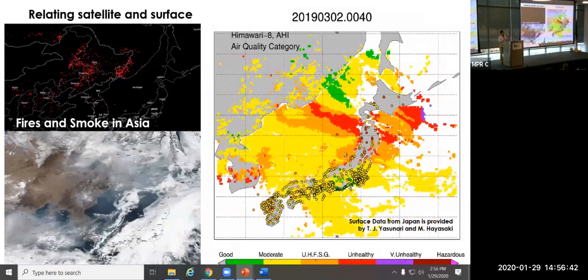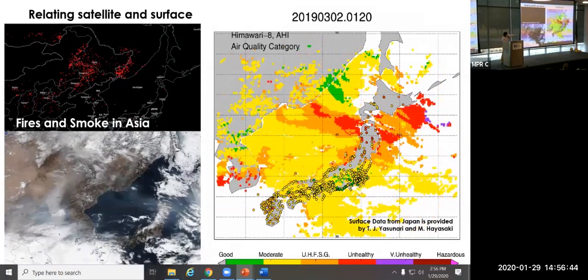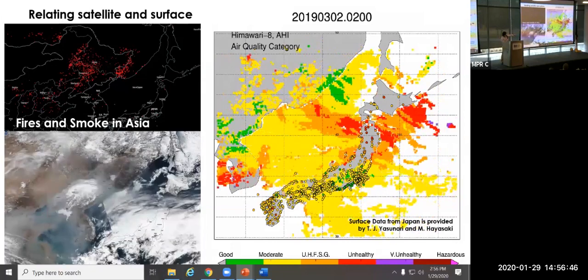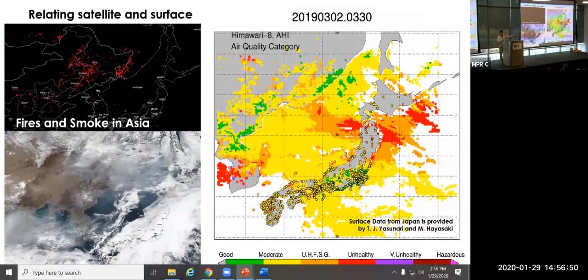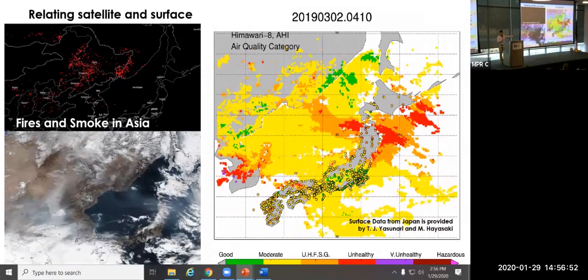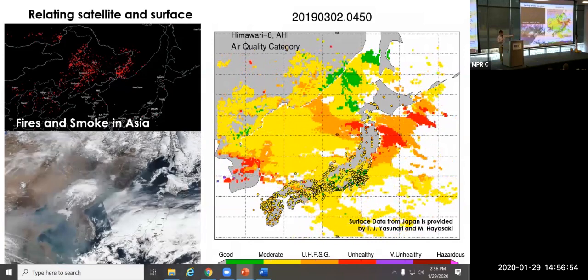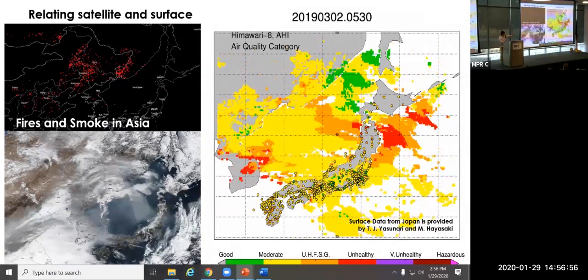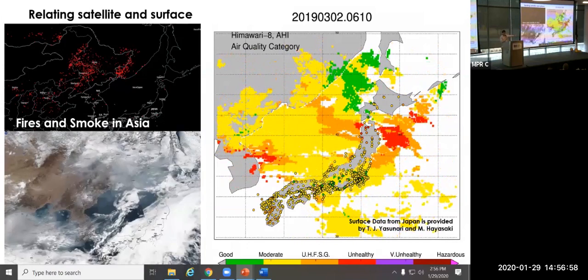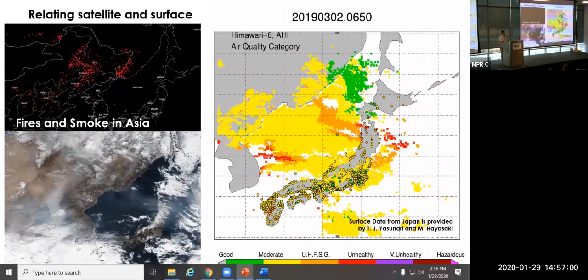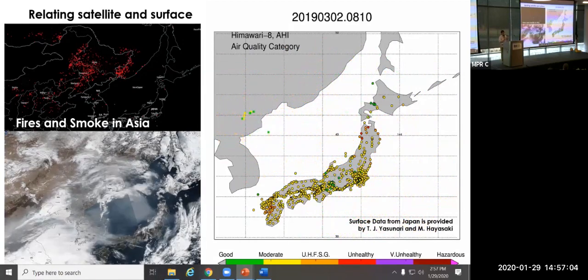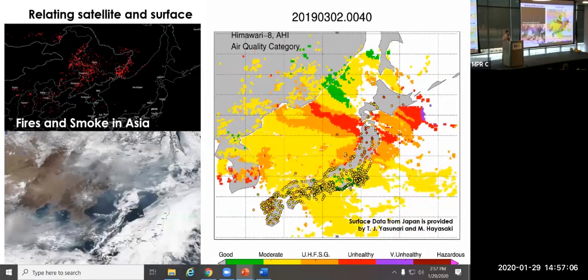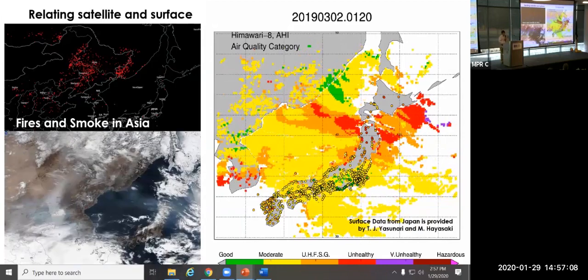So this is a movie of the sensors. There's a bunch of sensors in Japan. I don't know what kind of sensors they are. Do you know, Pawan? Okay, so these are all regulatory ones. So these are regulatory sensors in Japan, but you can see the color scale pretty much matches the satellite. If you make a decent model and decent assumptions, you can get a reasonable guess from the satellite of what's at the ground. And of course, we're trying to make that better.